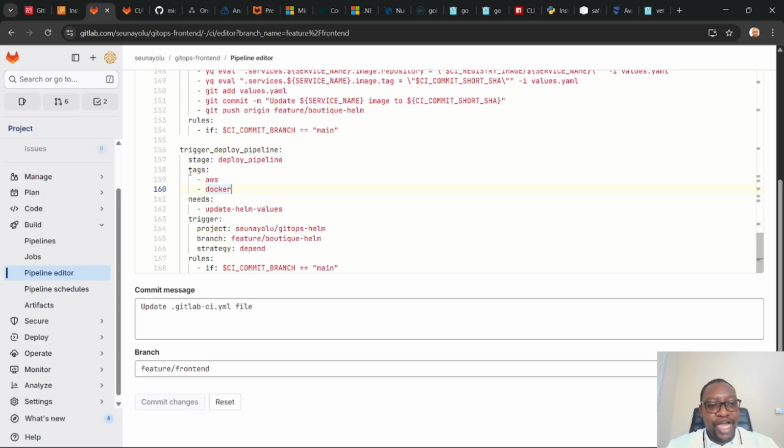So here I don't need this option, because the purpose of this particular stage is to trigger a downstream project. It's not a job per se that would run. It basically says, I want to trigger this project, and then it triggers it, and that project will run. Now, if that project succeeds, it returns a status response to the trigger job, and then the whole front end project will say, okay, now the project is successful. But the tag here is not needed because this is not an actual job that will run in this particular project.